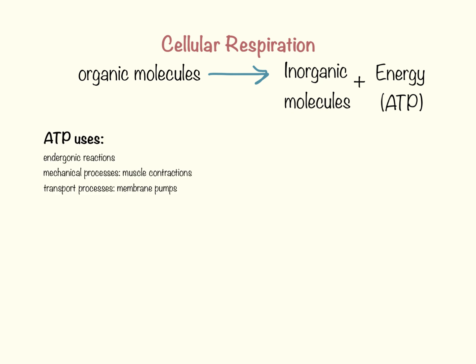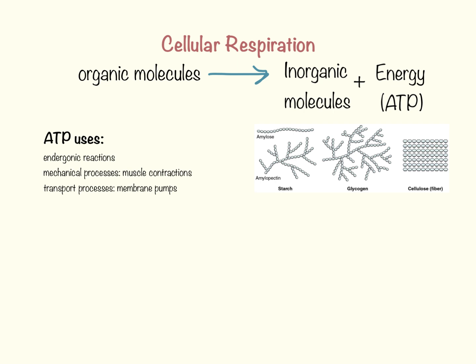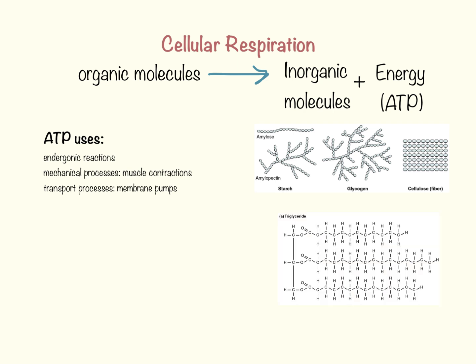The ATP is then used to carry out endergonic reactions in the cell, to do mechanics like muscle contractions, or it is used in active transport mechanisms. Excess energy is stored in the bonds of carbohydrates or stored long-term in lipid molecules. The cellular respiration pathway is a complex set of oxidation and reduction reactions, nicknamed redox reactions. These reactions slowly break down organic molecules in a stepwise process.